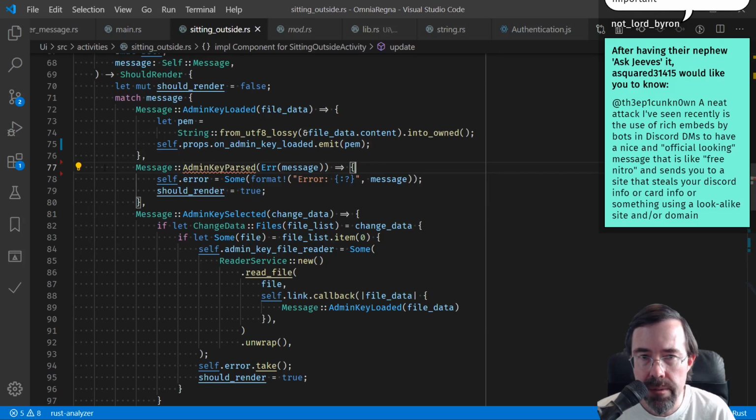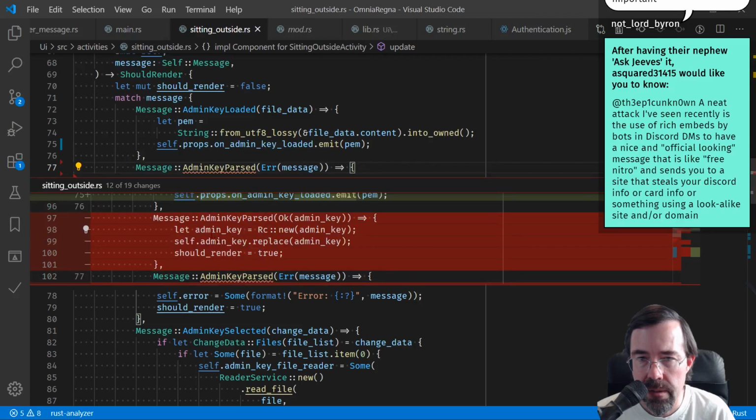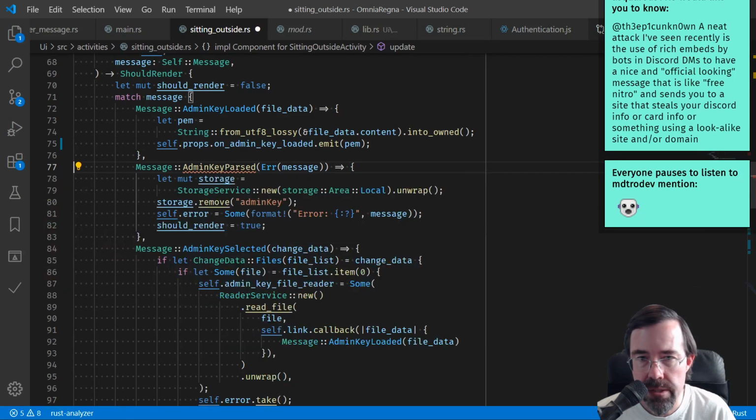Oh, I deleted something here, right? Yeah. I want that actually. How do I get that back? Revert change. There we go. That actually didn't do what I wanted it to do.